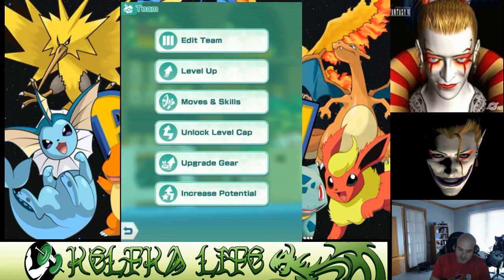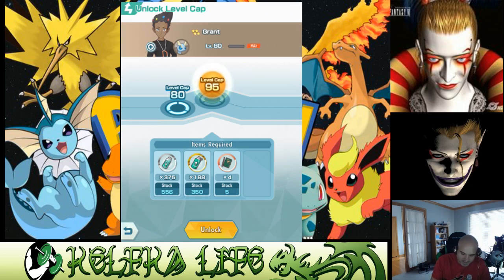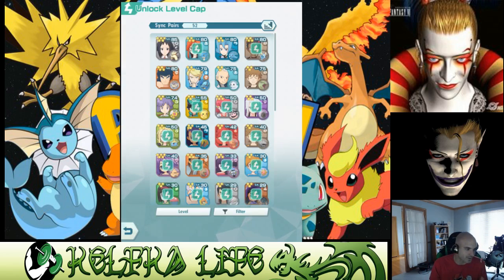All right, so then you can unlock their level cap. Oh wow, I can actually unlock this dude's level cap. The highest level is 100, and then there's 3 stars, 4 stars, and 5 stars. 5 stars can go to 100, 4 stars can go to 95, and 3 stars can go to level 90. I will not get into that, but you can raise the stars of your Pokemon eventually. It will take a long time. I'm nowhere even close to doing that, so I'm not going to talk to you guys about that.